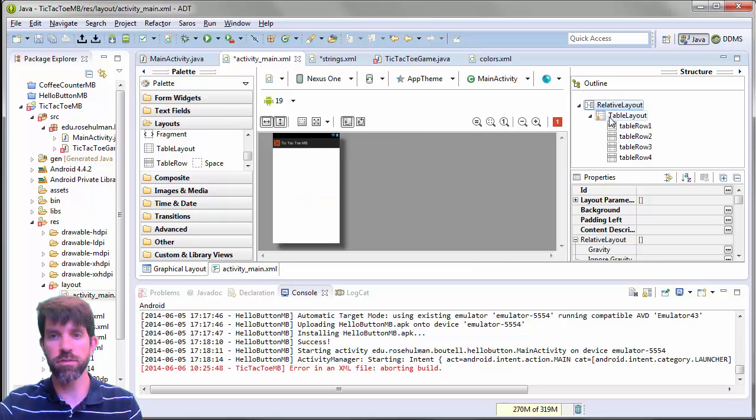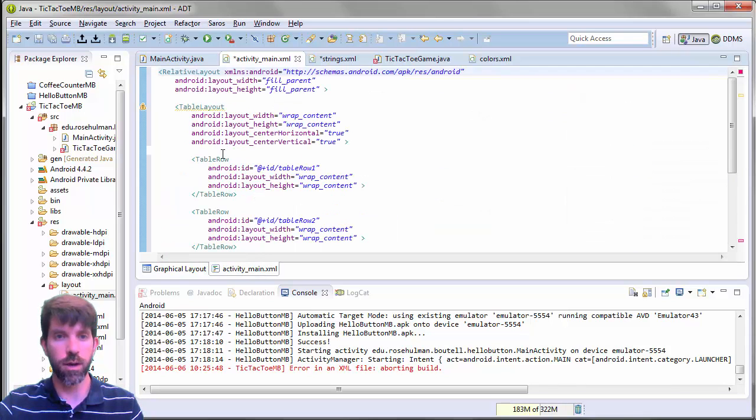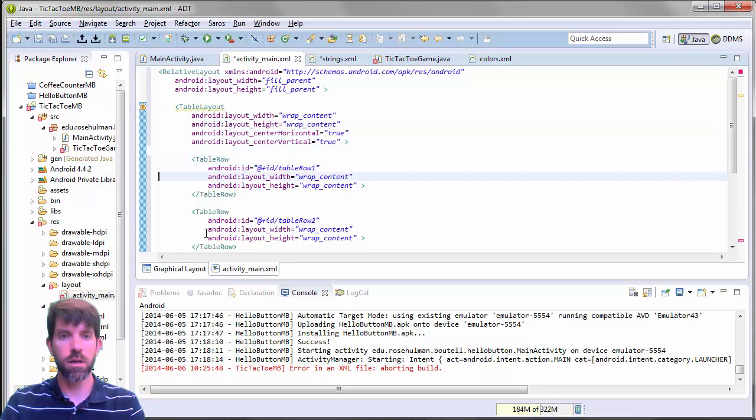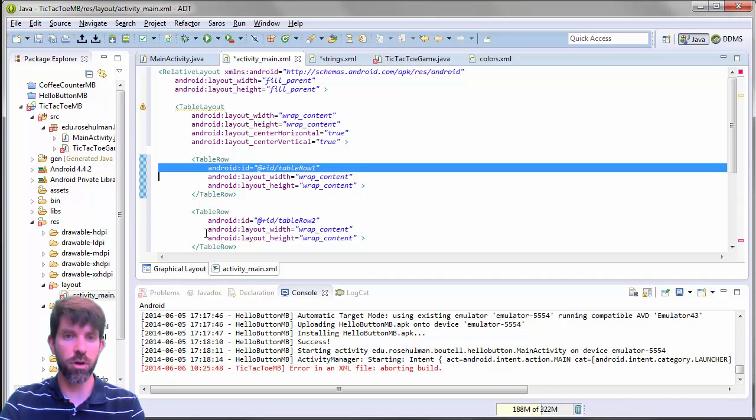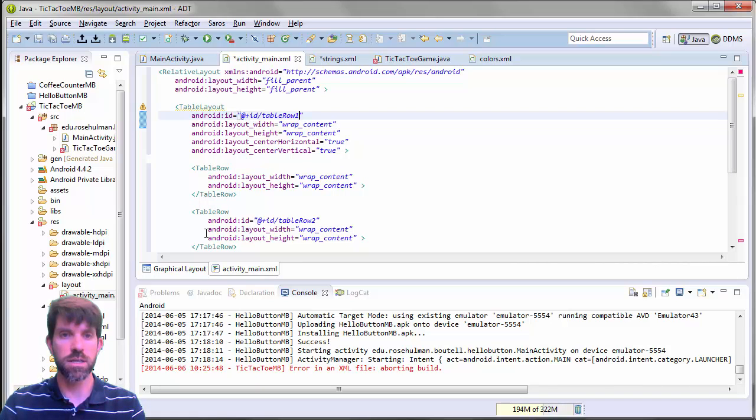And then we see that within the relative layout, we have a table layout, and it's going to give us 4 rows by default. So let's go ahead and clean that up a bit and see what we got. All right, so it starts off wrapping its content and centered, and we have all the different table rows themselves here. So what I'm thinking is that the table rows themselves don't need IDs. I'm not going to be referring to them by row. So I'm going to delete those, but actually the table layout itself does need an ID. So I'm going to just move one of these guys up here, and we'll say that this is the ID for the table layout.